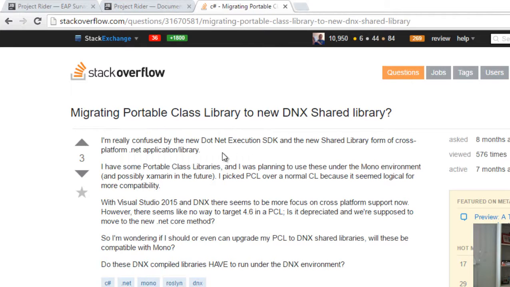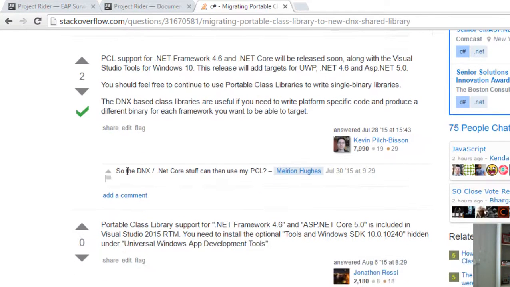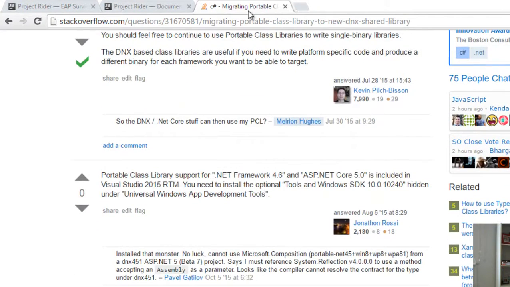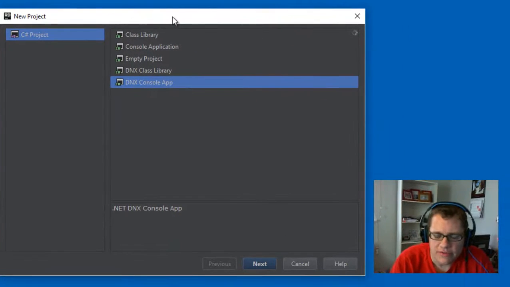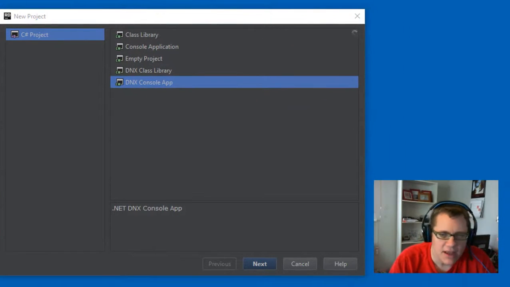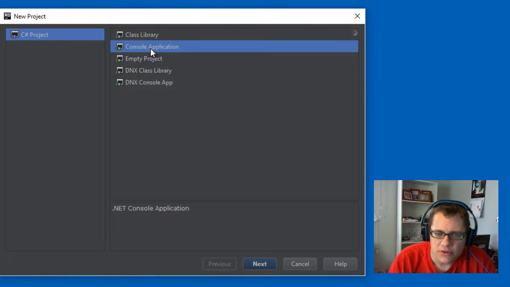DNX. .NET execution. So is that something to do with the new .NET Core? If so, I believe that is some of the functionality they've not yet finished in Project Writer, so I'm going to try to avoid that for now. I'm just going to do a plain console application.